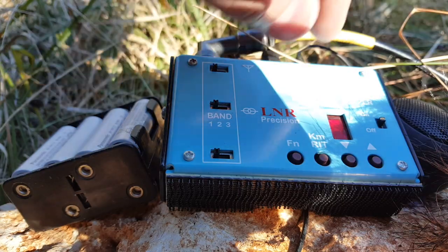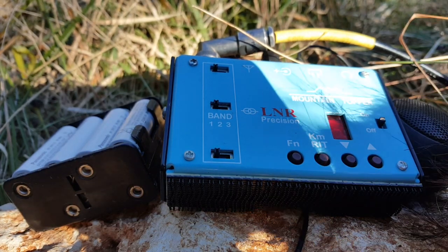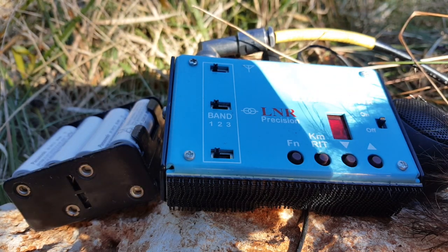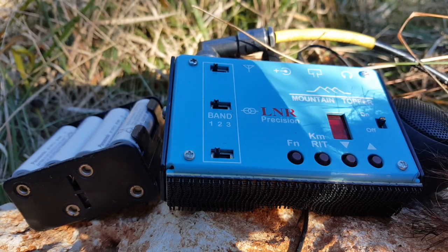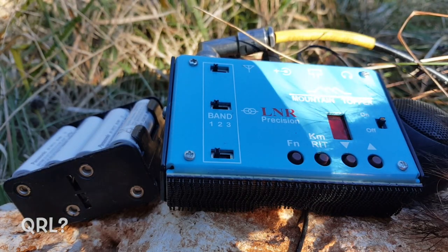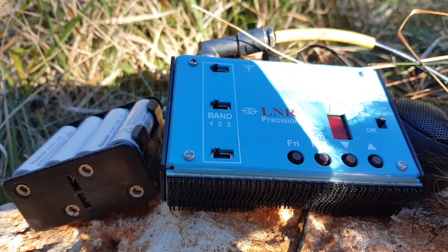And the way you enter a frequency in this radio, it's like this, and with the paddles, 0, 1, 0. That's it, I'm on. I'm going to wait a little bit and then I'll start calling. QRL means is there someone on frequency? And apparently not, so let's go.